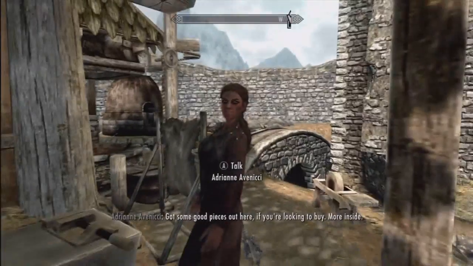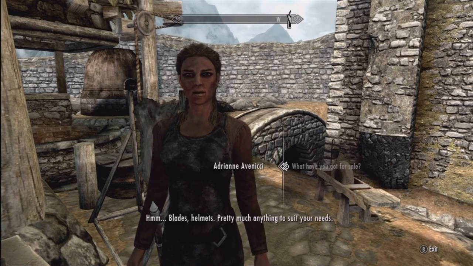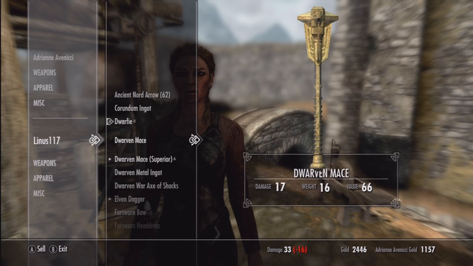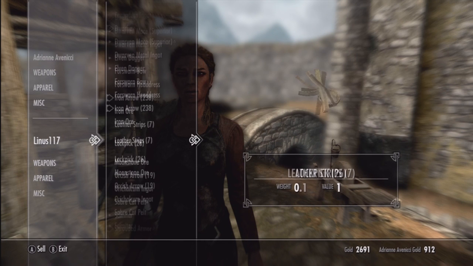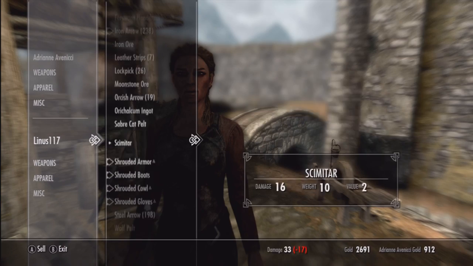Whoa. Got some good pieces out. How did you do that? Buy. More inside. I don't claim blades, helmets, pretty much anything. Why are you talking so long? Dwarven mace, superior. Dwarven war axe of shocks, you can take that. You can take, actually want those for now, moonstone ore, orcish arrow, saber cat pelt.